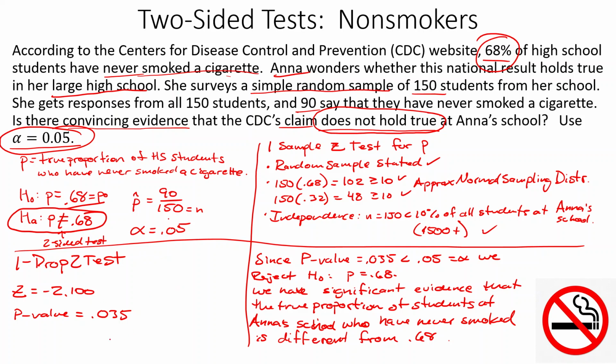So this is a two-sided test, meaning this p-value, when we actually find this area, let's see, it was -2, so it was way down here. It's actually finding this area, and it's adding to it the symmetric other side of this normal curve over here. Because it's not equal to, it's adding both sides together.